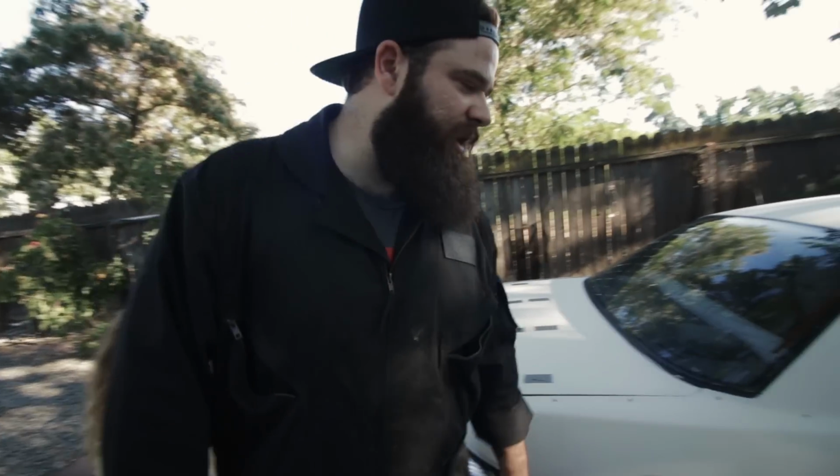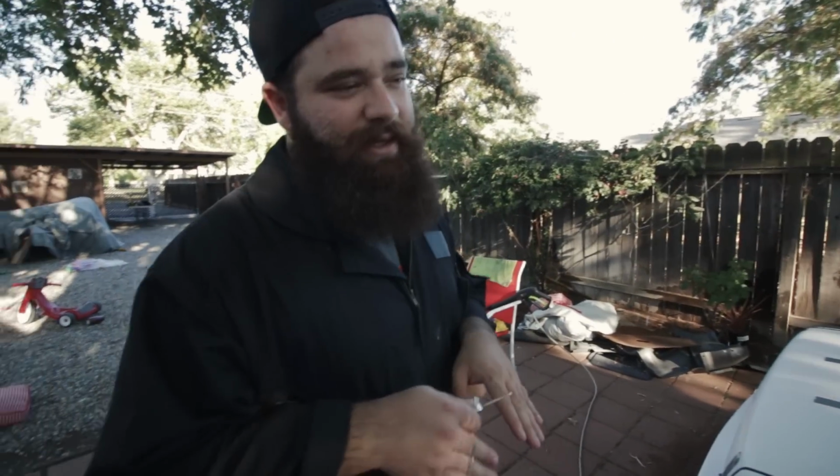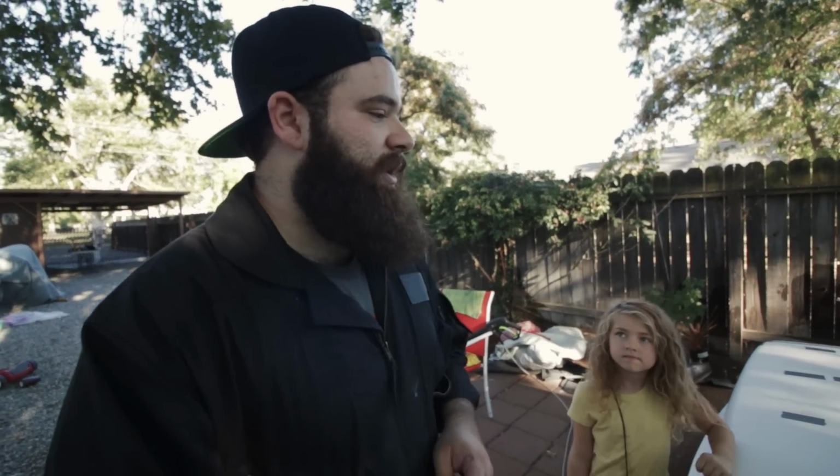Obviously it still needs to be detailed, but that's after we get it wrapped, because we're gonna do that first. We're not gonna paint it, we're gonna wrap it. Just because that way if I hit something, I don't have to go get that whole section repainted, I just rewrap it. Because it is a drift car. It's coming along though, it looks really nice.